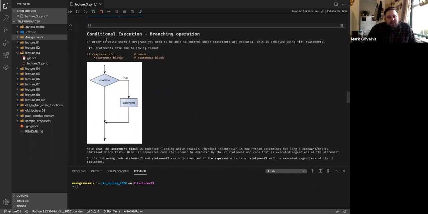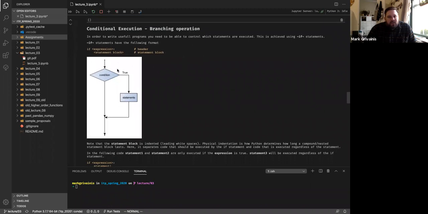So the next type of operation we're going to look at is called the branching operation. We can start with the image before we look at the description. Basically, we get to a point in our code where a decision has to be made. If this evaluates to true, it's going to run some other bits of code. If this evaluates to false, it's just going to carry on.